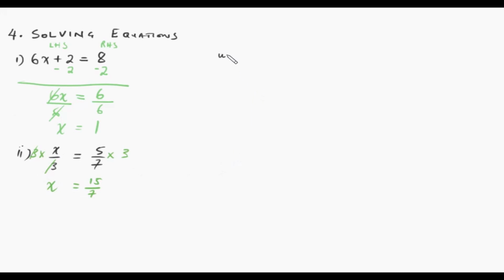Let's have this one. You have 0.3y is equal to 0.9. Then the question says solve. How do you solve for this? You just realize that on the left hand side we have 0.3y. So 0.3 has multiplied y. So if we want to find y, because when it says solve, they mean find the value of y. That means we will say I divide by this 0.3 so that it cancels this one.